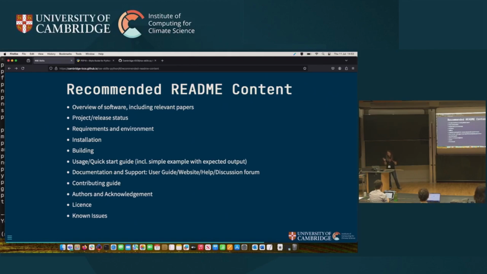Then a really good thing to have in your README is a quick start example: something that tells you, this is an example that you can run, or these are the 5 or 10 steps you can do to run something and create some output, and this is what your output should look like, so that you know it's actually doing the right thing.